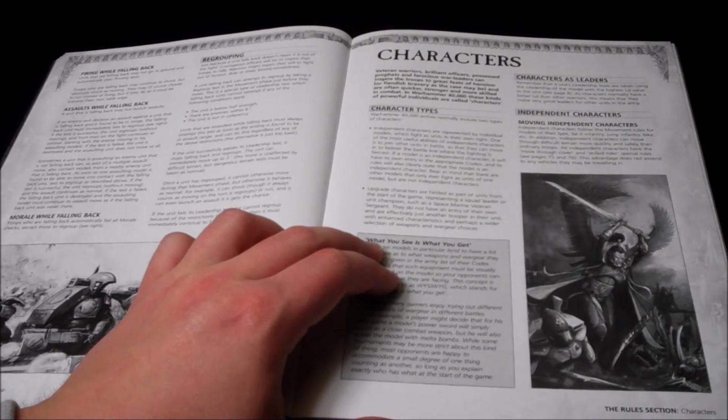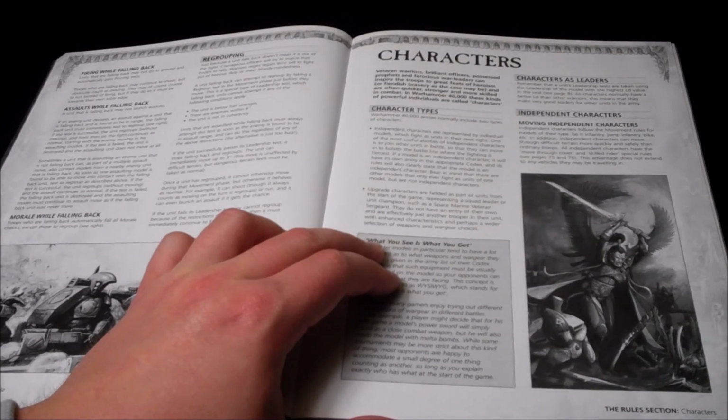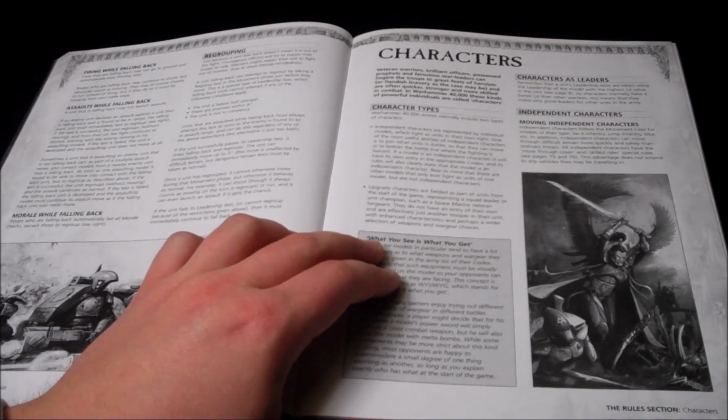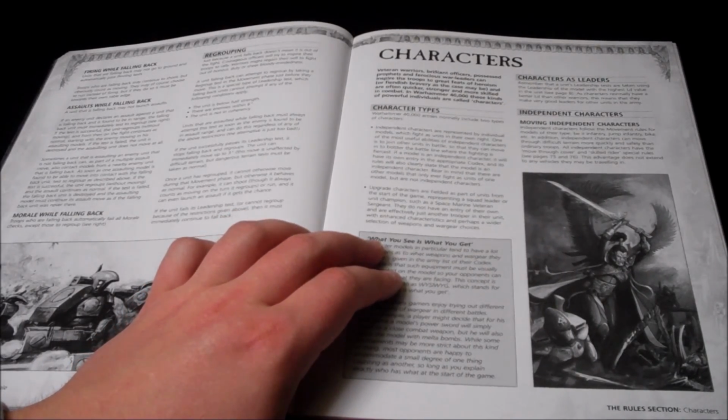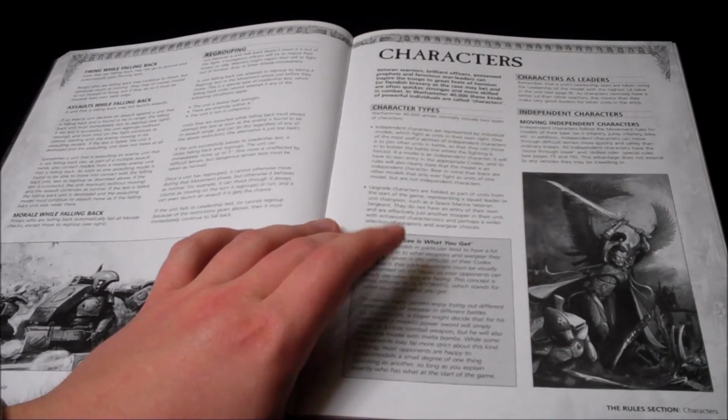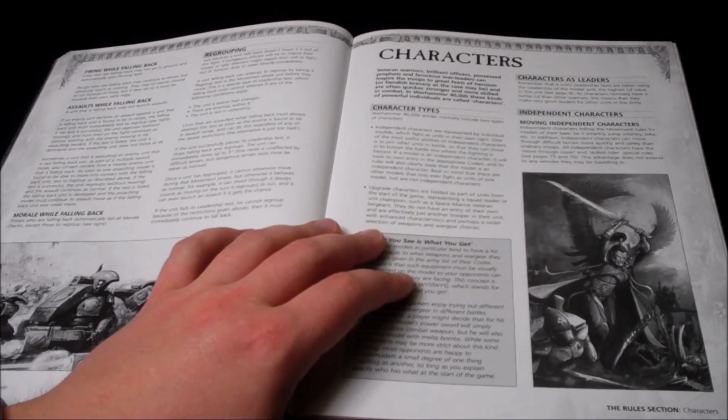Units that are falling back may not go to ground and automatically pass pinning tests. Troops that are falling back may continue to shoot, but obviously count as moving. They may of course choose to run instead of firing, but it goes towards their own table edge. So you can actually run an extra d6 to run away from the enemy. That's interesting. And you can shoot as well, even whilst falling back.